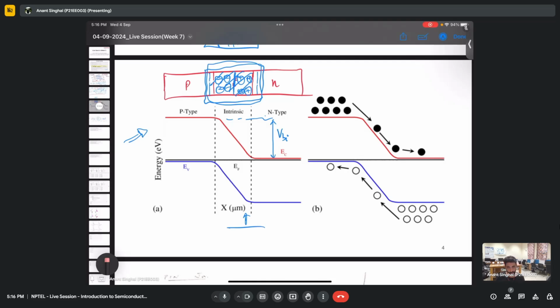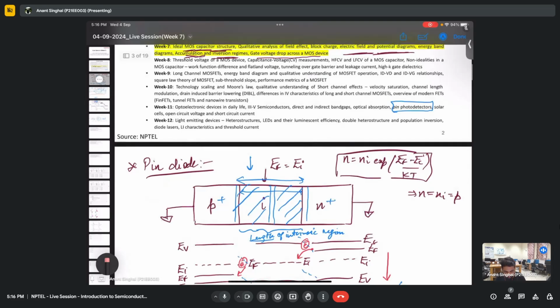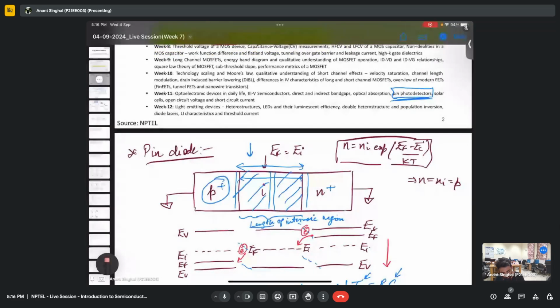So for the entire depletion region to belong to the intrinsic region, either we could increase the doping of the P and N side, or we could reduce the width of the intrinsic region, right? Either way it works. Yes. In general, as I said, in the real world application we have PIN photodetectors, in which we increase the doping of the P and N. We do not decrease the width of the intrinsic region. We do make them equal, but we increase the doping to make this happen.